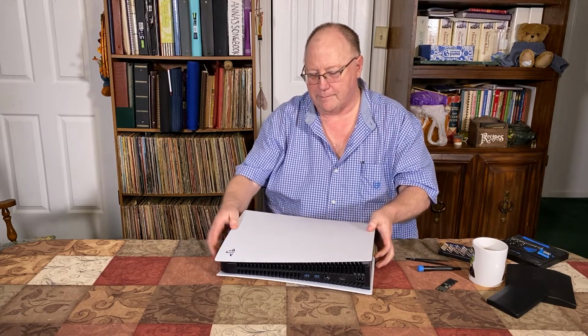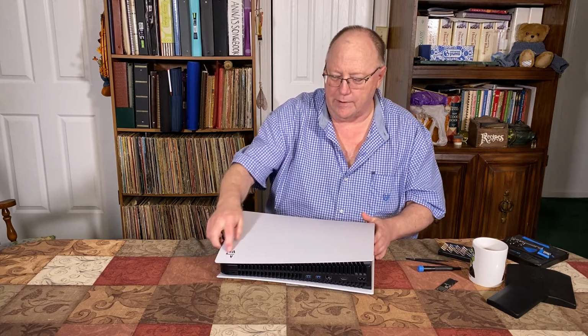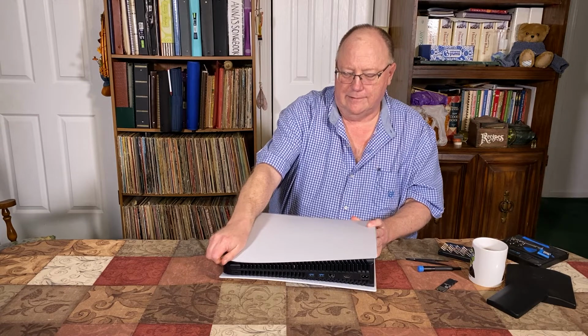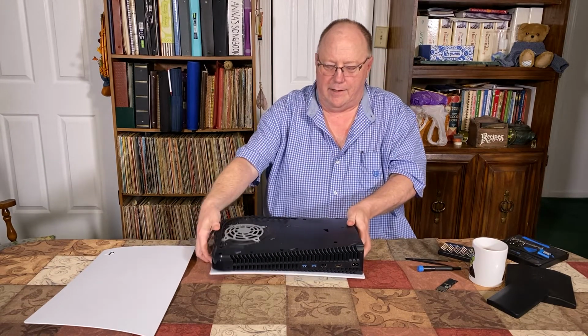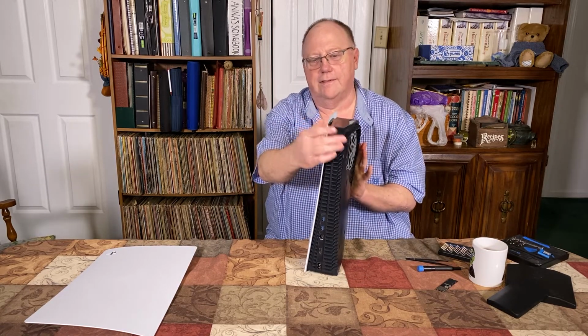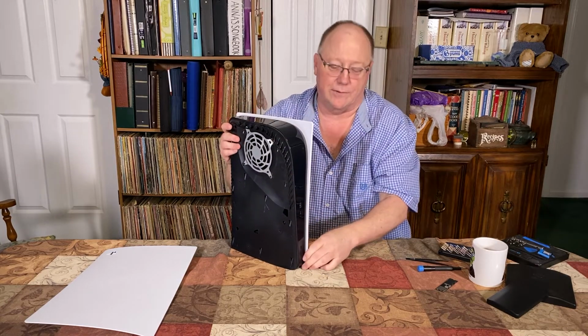The top part, you want to pull up where the Sony logo's at. You want to pull up on it and push, and it just pops off that easy. And then the bottom, you want to go to this opposite corner. Now this one's with the disk drive.